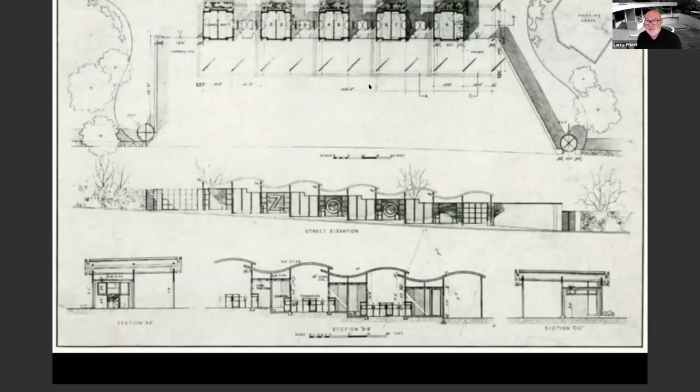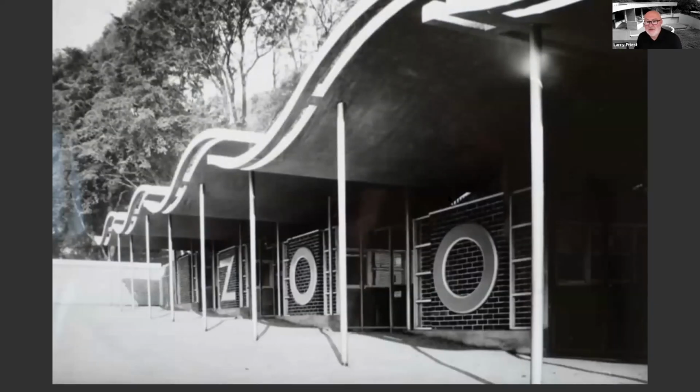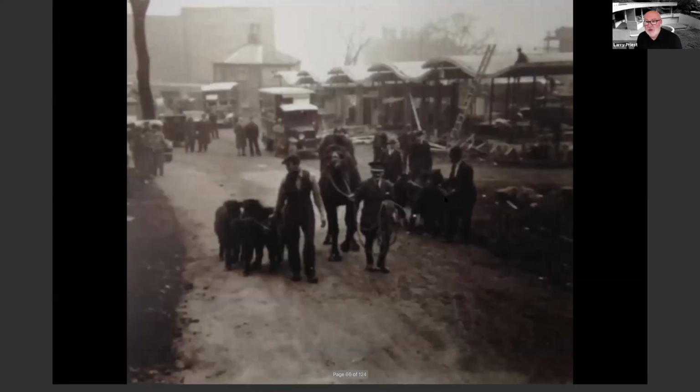So let's move on to the entrance structure. John spoke about this wonderfully inventive form, really, of a series of wave roofs that allow you to step down the hill, pierced by these scaffold diameter tubes, which we didn't quite know how that worked and how that would fit together. We have these black and white photographs, again, no idea of the colours. We were looking for clues, again, well, how did they build them originally?